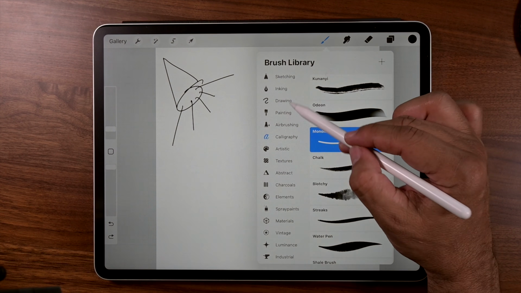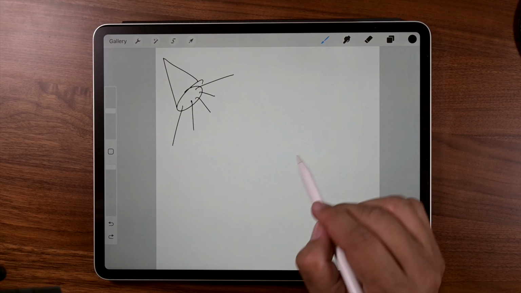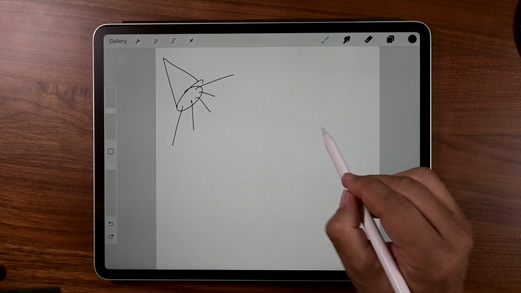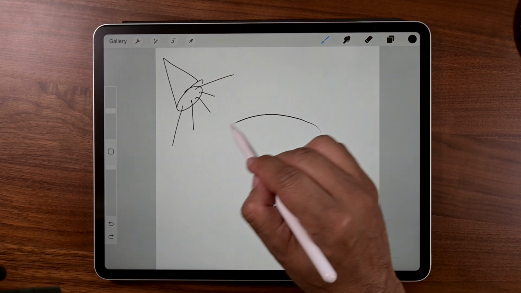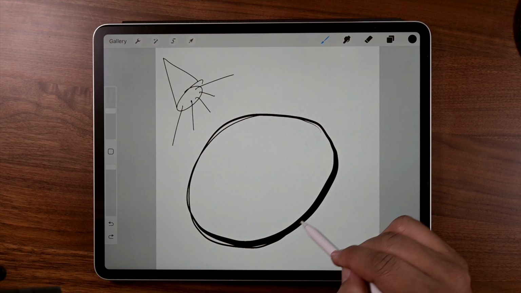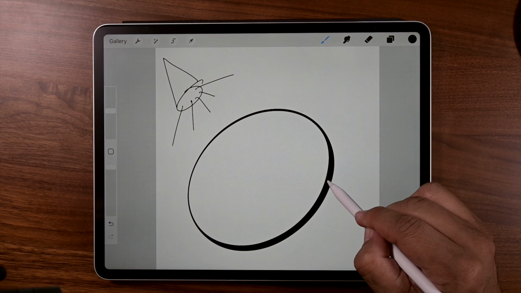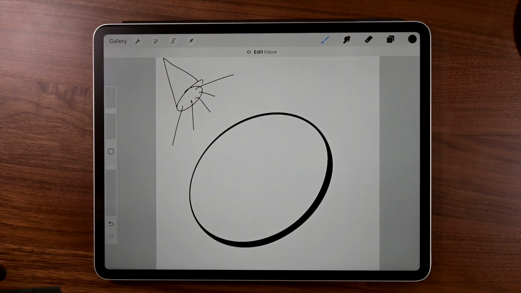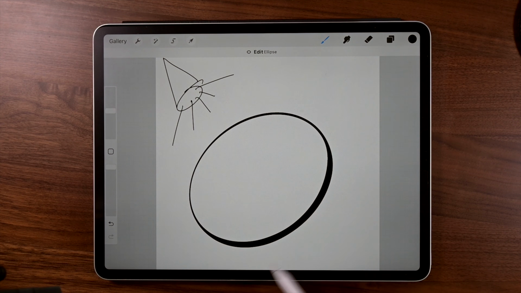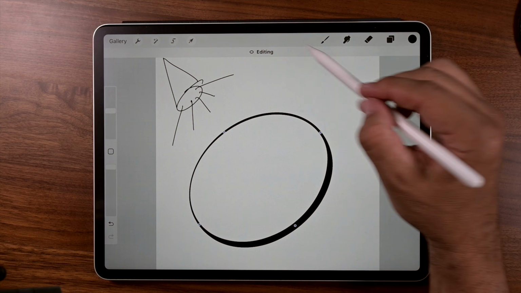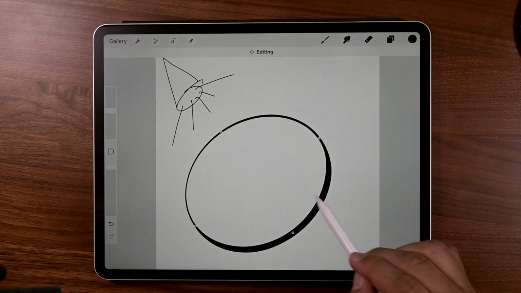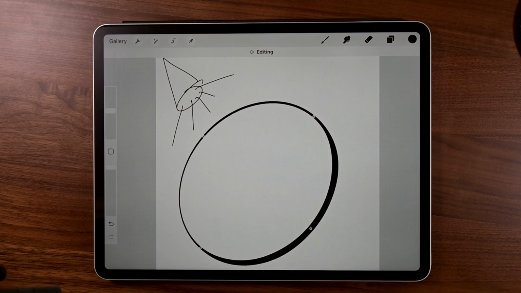I'm going to go to brush and under inking, syrup, and I'm going to start with a light stroke, and then I'm going to just add a little pressure at the bottom to make it thick. So go in light, thick, light, light, and I'm going to stay light and stop in the thick part. Then I'm going to let go. So there we go. Now my light source is coming down. I have my highlights right here and I have the shadowing starts there. I still have the option to edit, but I'm only going to be able to edit the shape and the position of it, as well as the scaling of it. But that's how you do it.